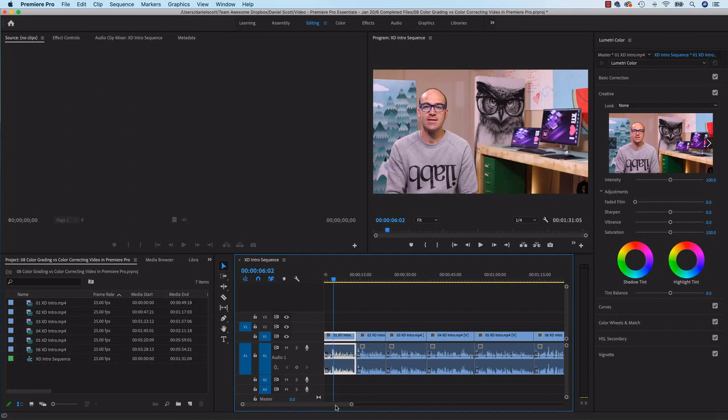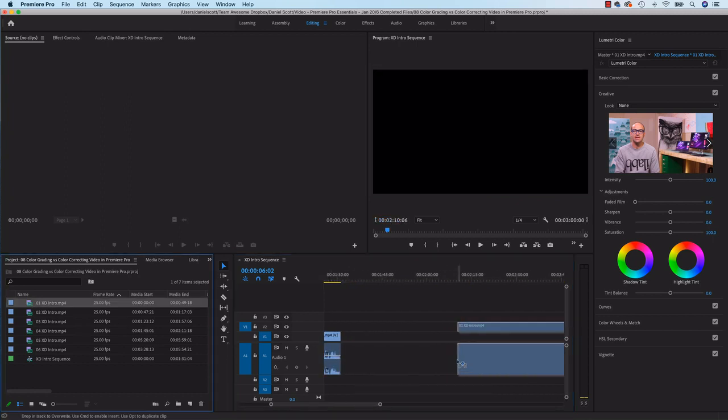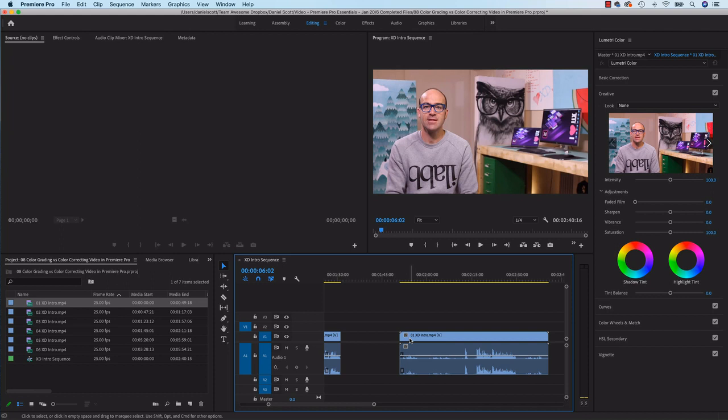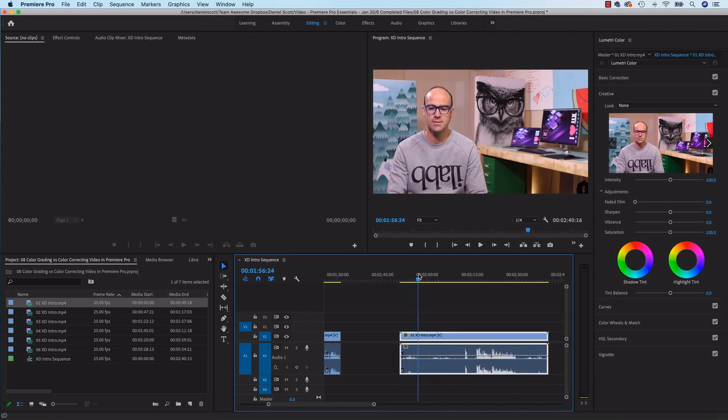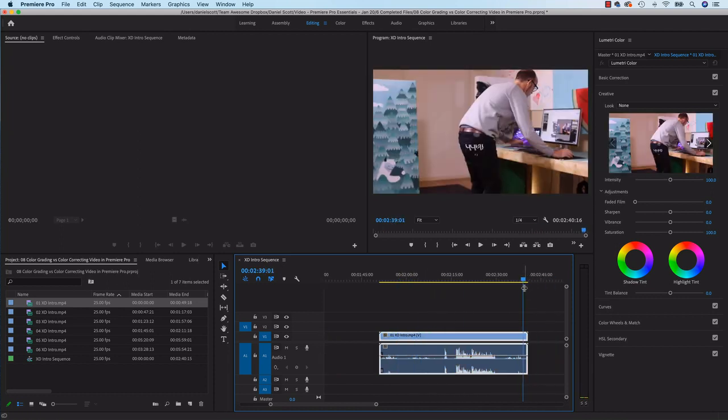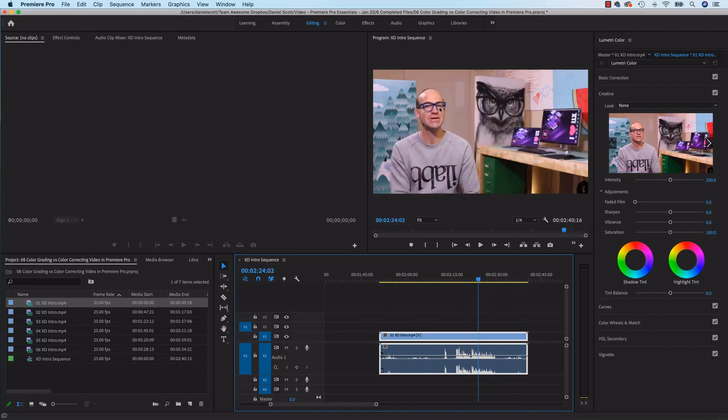But let's just say, for instance, I'm going to drag in O1 again. So you can have more than one instance of this. There's no point color correcting there, because color correcting my back is not a good way to color correct. It's going to look different when my actual skin tones are involved. Remember, when you're color correcting, it's different from Photoshop. In Photoshop you just do one shot, whereas in video you have to try and guess it for this whole entire thing. So you need to find somewhere in the middle. So I'm going to delete that.